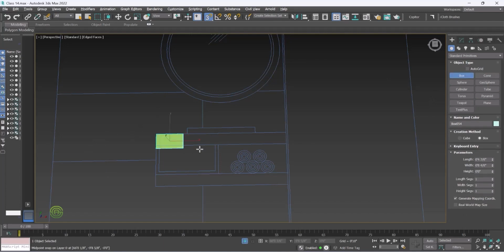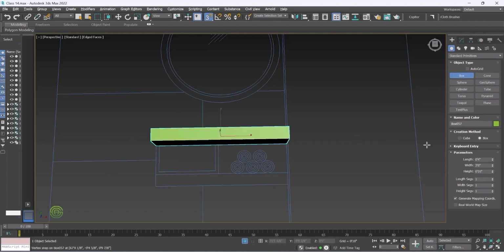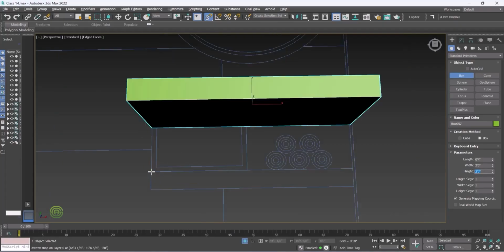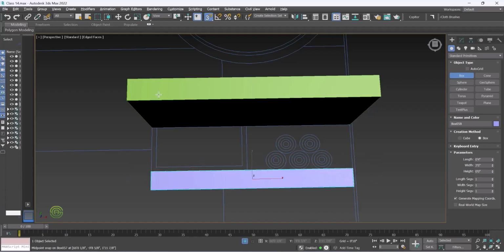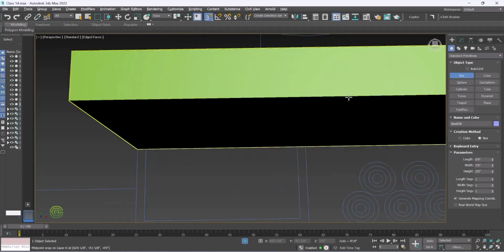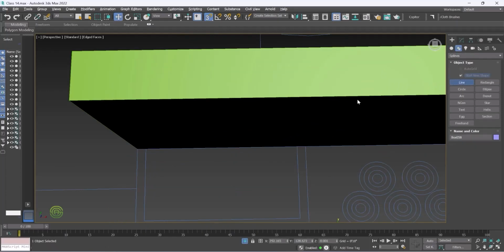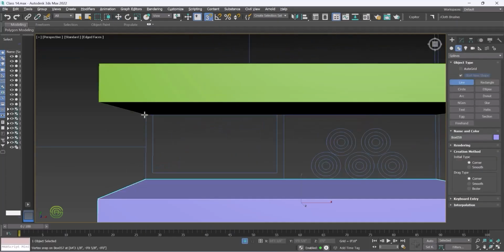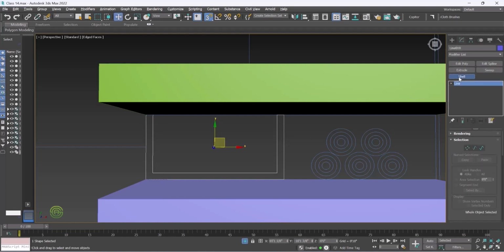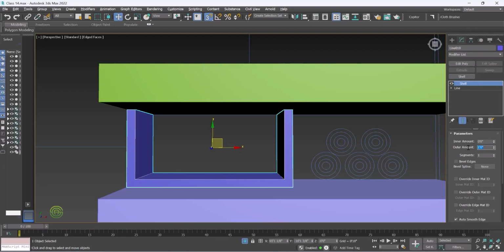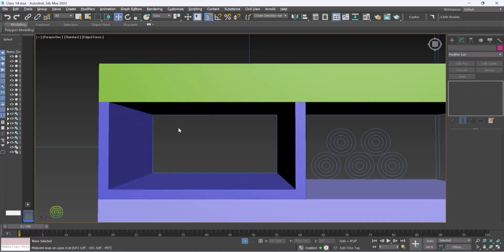So click on box, make it 2 feet extrusion, and then click another box, just trace it up. Now using a line, just create this. Now go to modify and apply shell. Just give it as 2 feet like this.